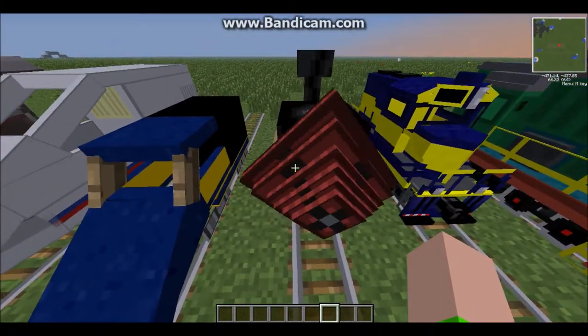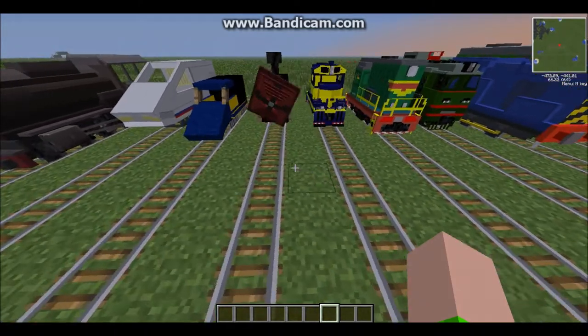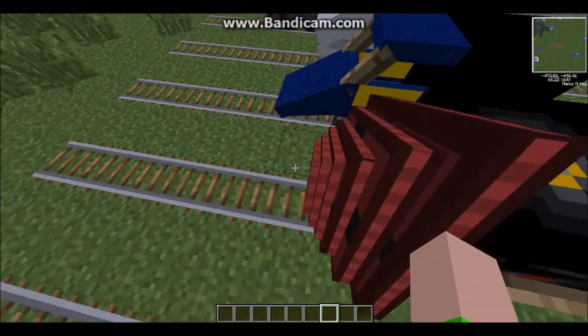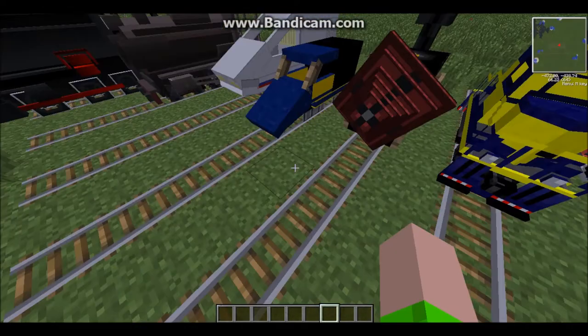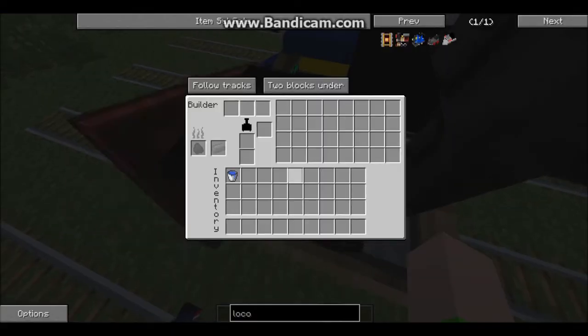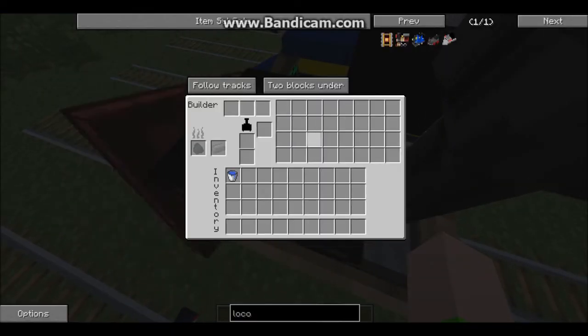Now this one is the track builder. Basically you can put it in a mine. This is what this spinning thing is. It's basically like a drill. It'll dig out an area. If you give it torches, I think it'll automatically place torches for you as well. If you give it tracks, it'll put tracks below it so it can keep going.